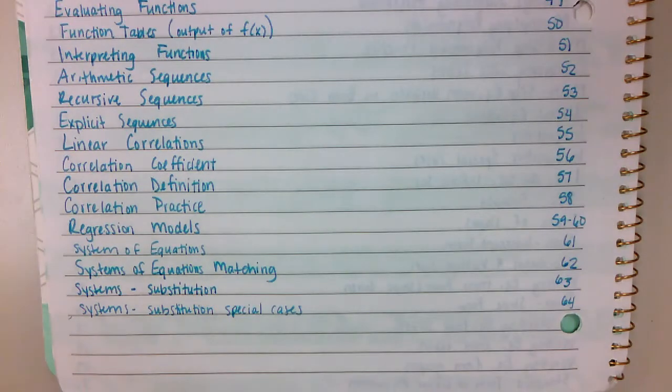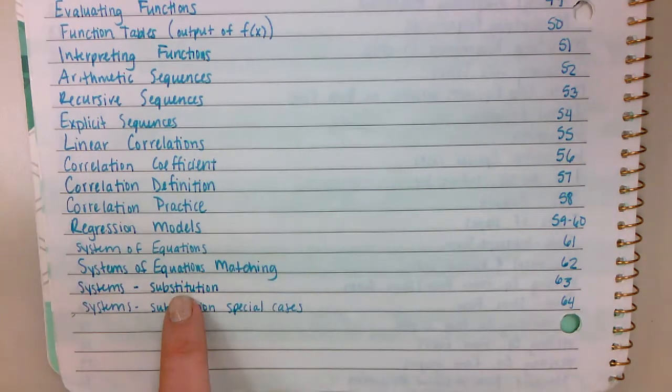Hello, hello. So today we have some more notes on substitution, and we're going to look at special cases when we're substituting. So we know that when we graph, we can see the three types of answers that we can have. We either have one solution where the two lines meet at one point. We have no solutions where two lines are parallel to each other and they will never meet. Or we have infinite solutions, which is where the equations are the exact same and every x value and y value are the same for both equations.